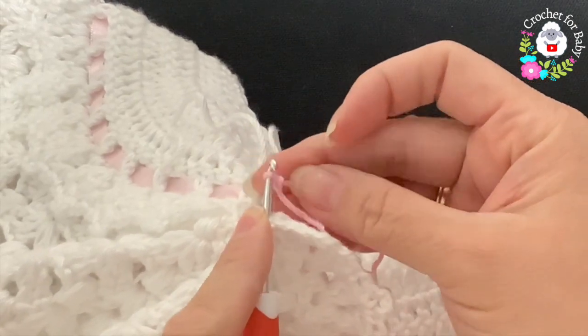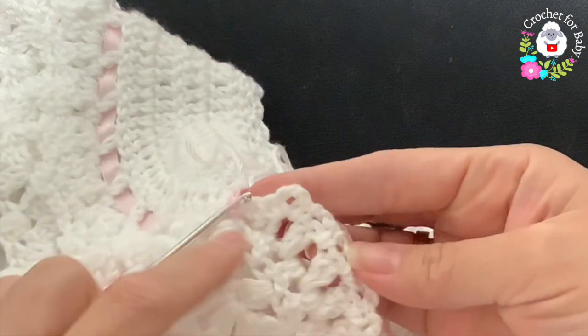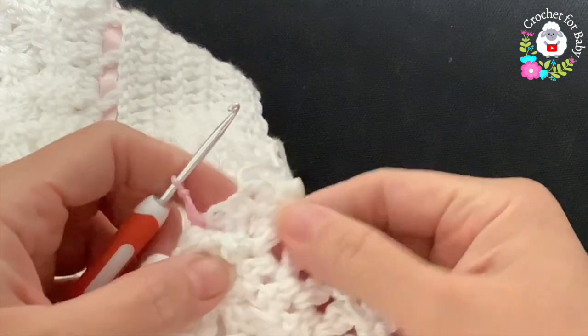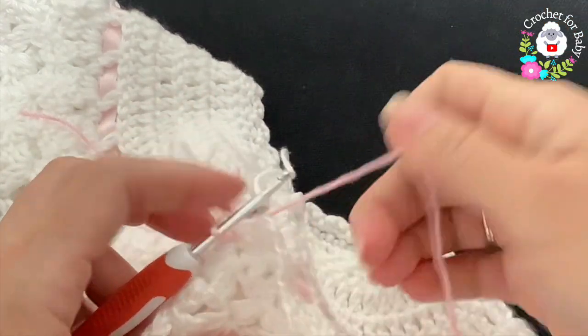I'm going to grab a loop. This row is going to be worked from the wrong side out. So this here is the wrong side of this ruffle. This is the top of it, so this is right under it. So that's where I'm going to go all around and do this.